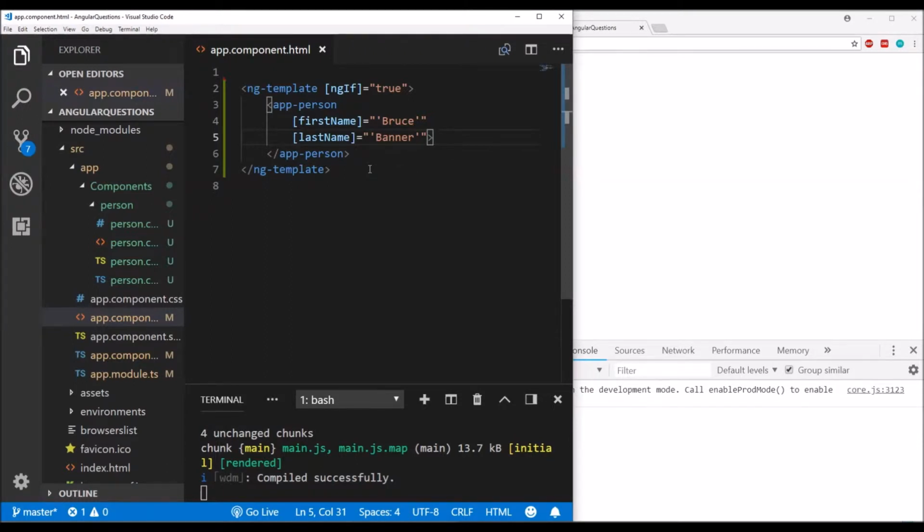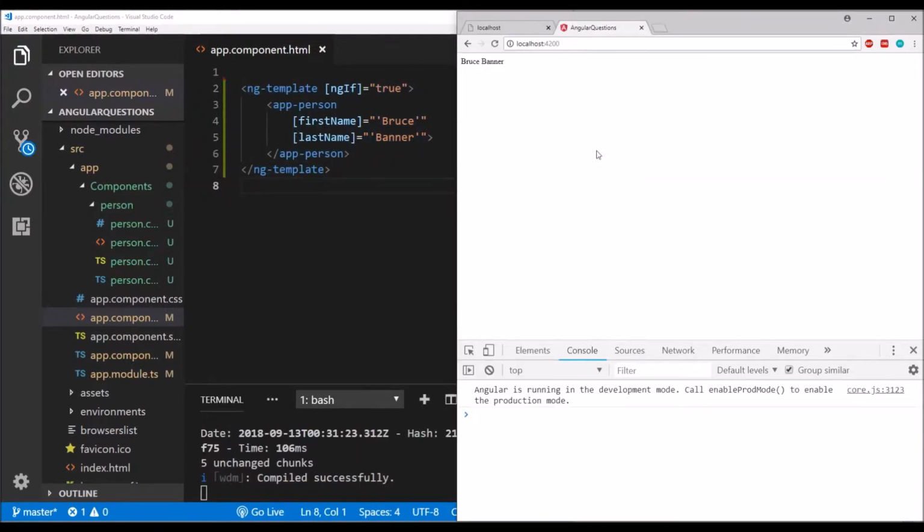So Angular will simply check if this component needs to be shown or not, depending on the value which is set on the ngIf property of this ng-template. At runtime this ng-template is also going to be removed. We will not see it.